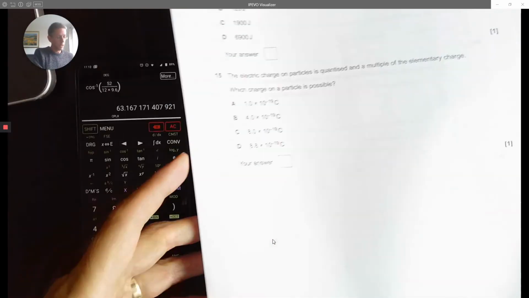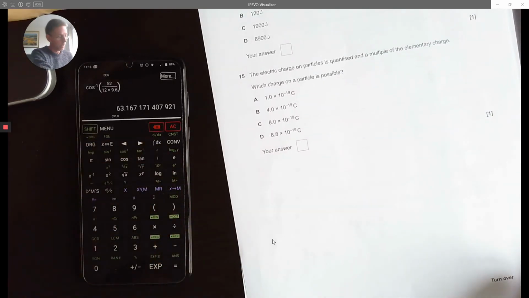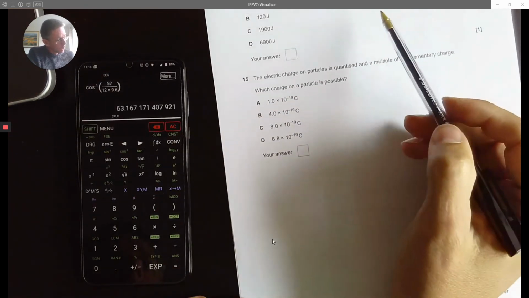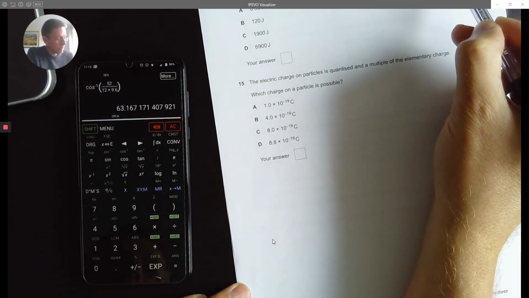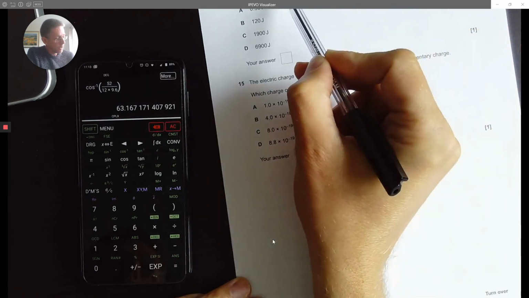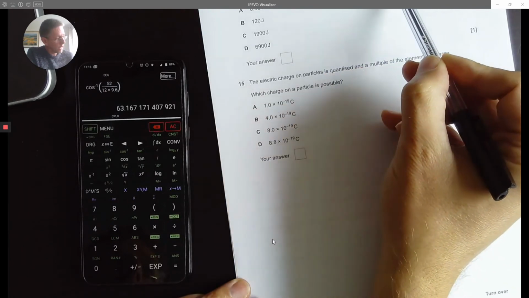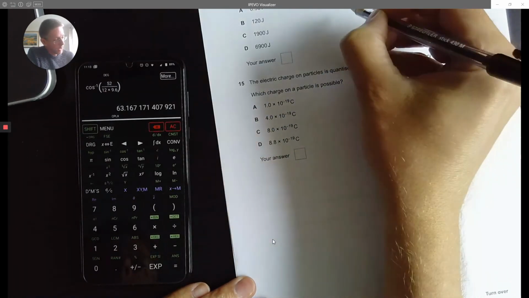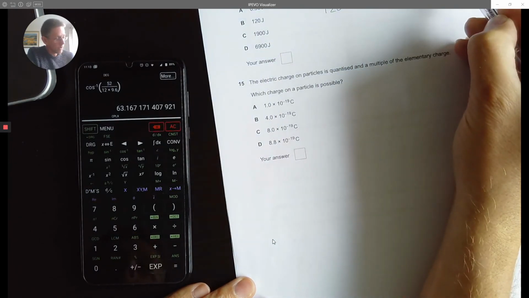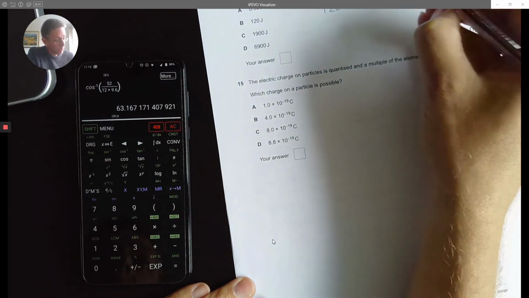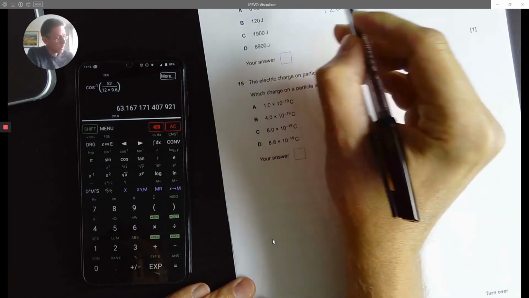Okay, question 14. Okay, so we've got electrons accelerating through this potential difference. Remember, that's joules per coulomb. And the electron beam is coulombs per second for the amps. And what's the energy transferred in that many hours? So it's joules per coulomb. Don't forget the kilovolts. Multiplied by the coulombs per second. Don't forget the micro. Multiplied by the number of seconds.